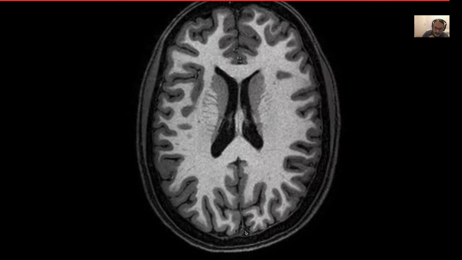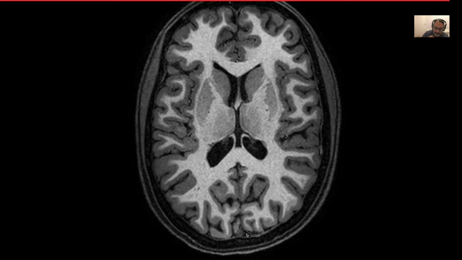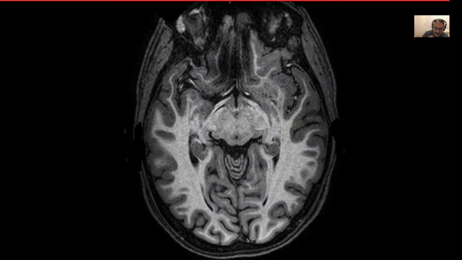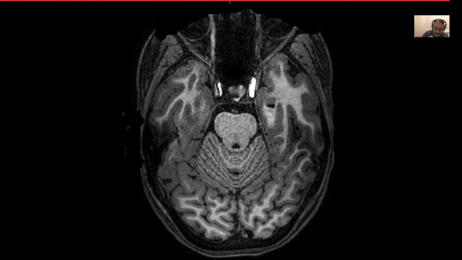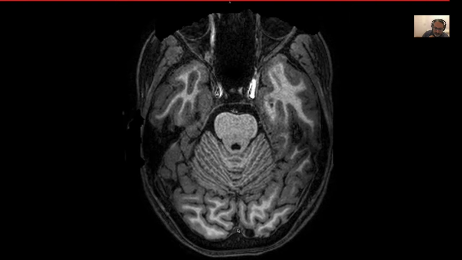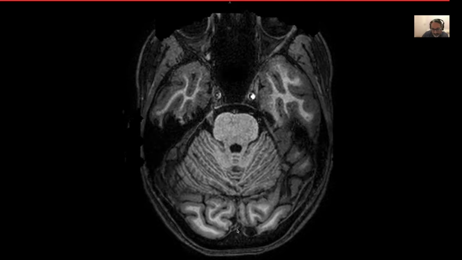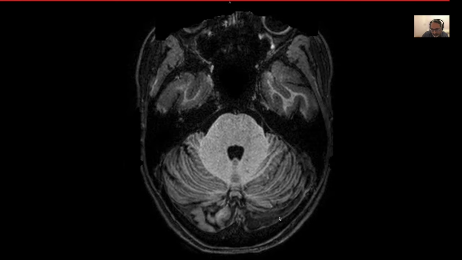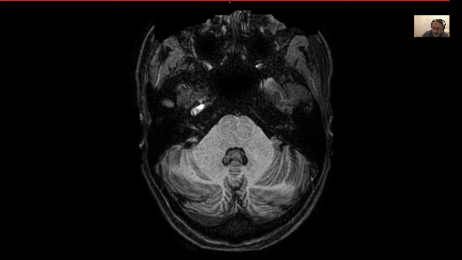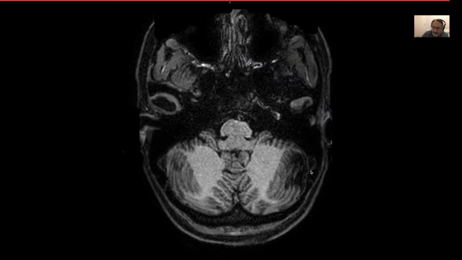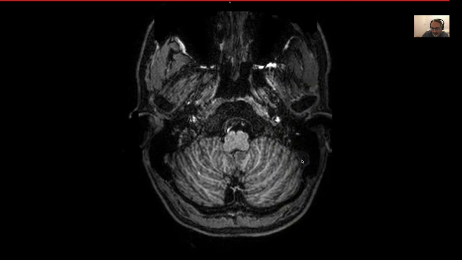Then when the cerebellum starts showing up, it will start going into the confluence of sinuses. And then it doesn't show too well. The confluence of sinuses then has to move into two transverse sinuses. You should see one on each side. In this person, it's not too well seen on this side, but on this side, it's really nicely seen. And that is your transverse sinus. As you keep going on, this transverse sinus will become the sigmoid sinus. That is now the sigmoid sinus.